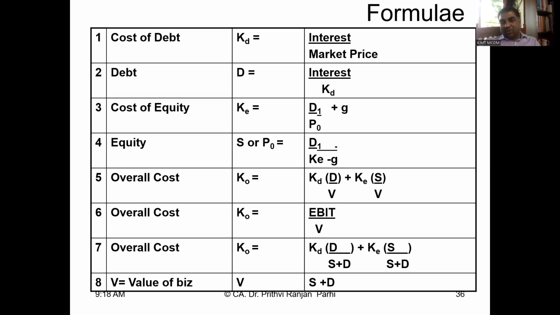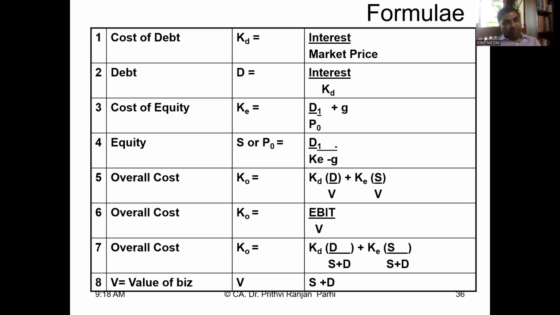The overall cost is equal to cost of debt plus cost of equity. So overall cost is equal to cost of debt KD multiplied with D by V. D by V means debt by total value, that is total capital. V is equal to S plus D already. So cost of debt multiplied with the proportion of debt in the capital structure plus cost of equity multiplied with the proportion of shares in the capital structure. So KD into D by V plus KE into S by V. And this D and S, if you take together, will become your V. Okay, understood. So cost of debt into debt by total value plus cost of equity into share by total value. This is how we'll compute overall cost of capital.